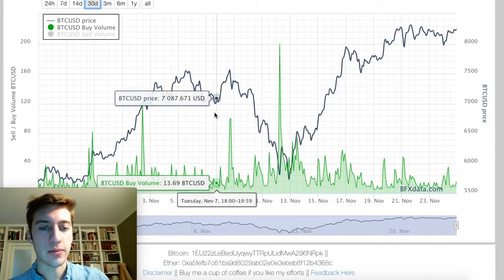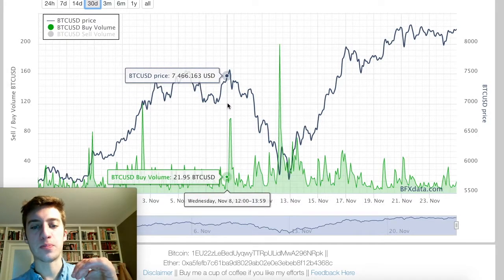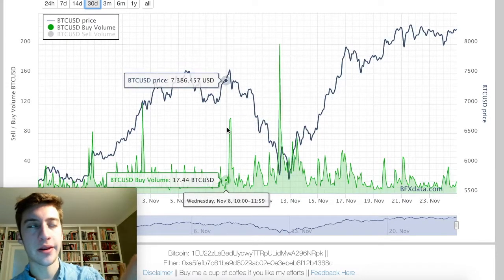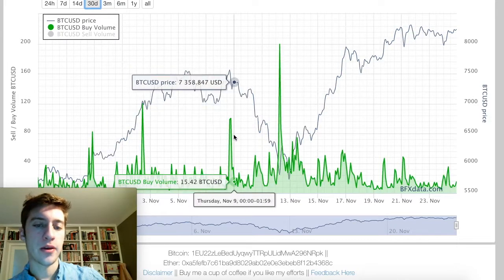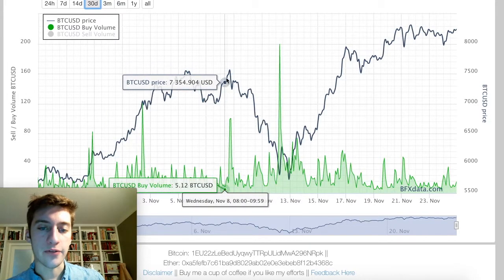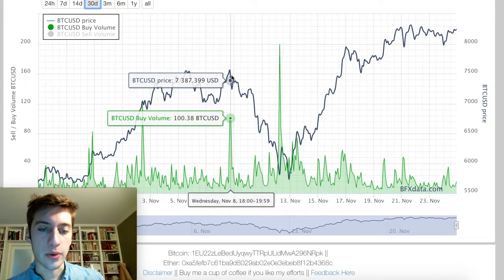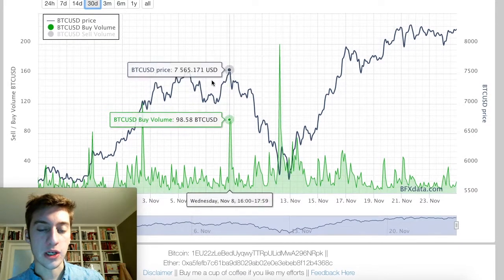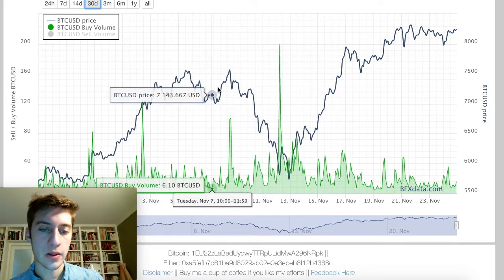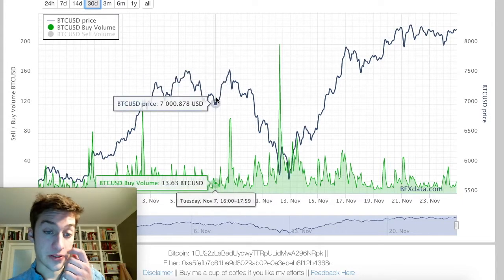It's a horrible sign, because that shows the price isn't moving much, but there are a lot of people jumping in on a trend, that's probably overbought. You can see that right here. Price barely moves upward, but we have 100 Bitcoin being bought in a short period of time. So that would be a very bad sign.